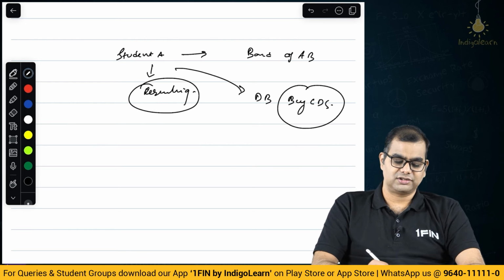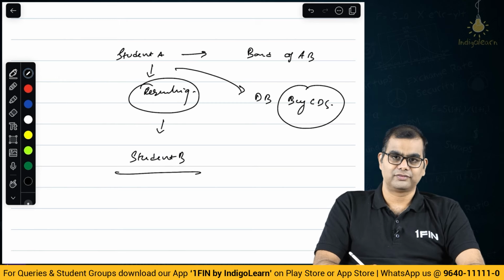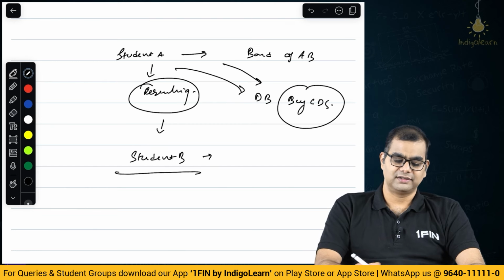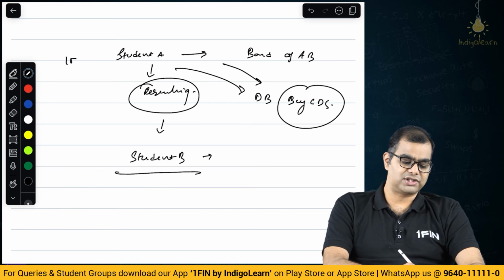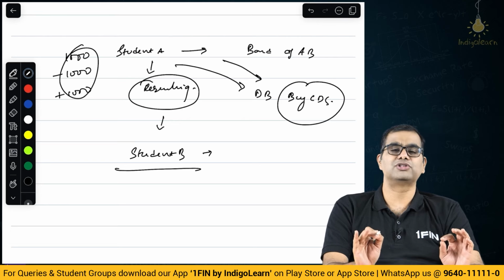When doing this research, student A tells all his troubles to student B. Student B, smart fellow, or smart girl, smart boy, whoever it is, smart person. Acha, you're going through all these problems. Oh, okay, really sorry about it. Fine. Suddenly, student B gets a brilliant idea. You are buying a CDS, and if AB Limited defaults, you get money. And what will that money be? You initially invested 1000. If AB Limited defaults, it will become minus 1000, because you will sell off the bond, or you will give the bond to Deutsche Bank. Then you will get your original 1000 back.